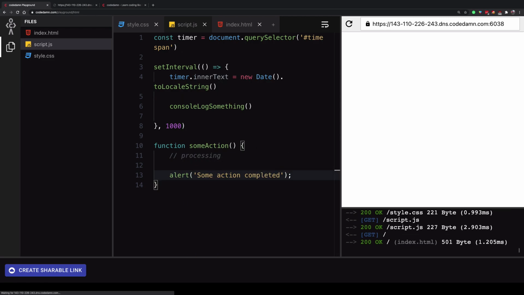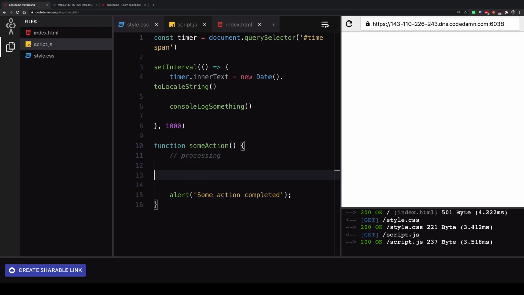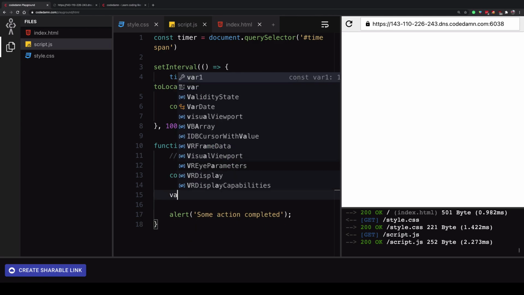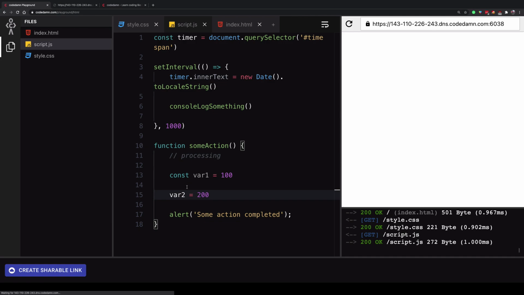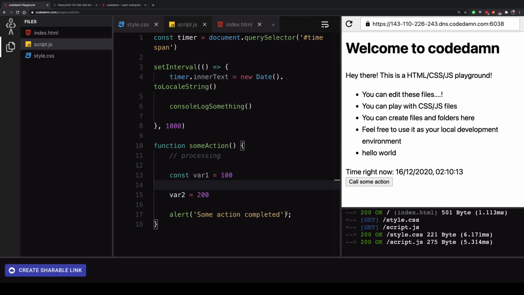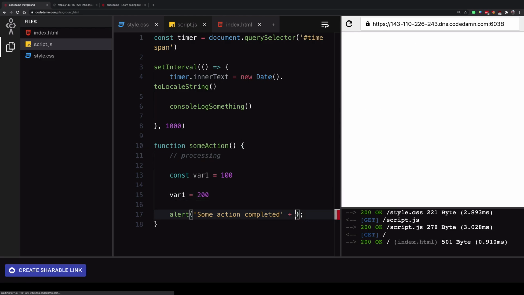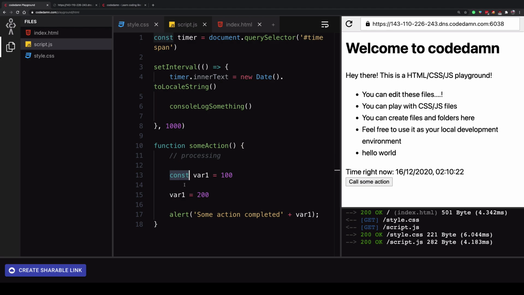But let's say you made a mistake, like a syntax error. You have a variable var1 is 100 and then you try to assign var2 is 200, but instead you write var1 itself. So this is an error, because you're reassigning a const value.